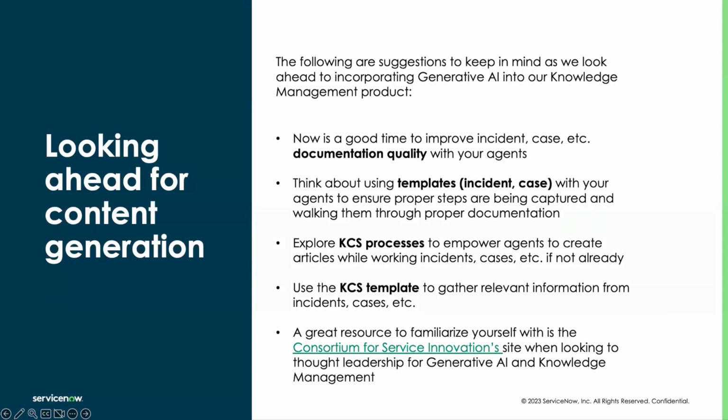But let's look ahead. This is where all the safe harbor comes into play on this part of the conversation, looking ahead for content generation. Looking ahead into generative AI and how that impacts knowledge management, not from the search lens that was presented before, but when we look at generating articles, what are some things we're going to want to keep in mind and that we can actually start doing now to get better content?